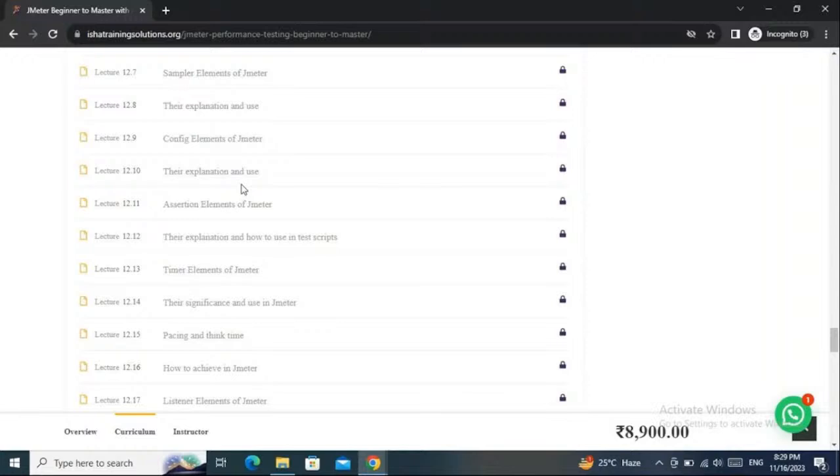Which one do most of the organizations use? No, it depends on the test engineers. Whoever is comfortable with which language, they will use that. It is not related to any organization. No organization will tell you to use Groovy or to use Shell. It is up to the test engineer. Okay, thank you.